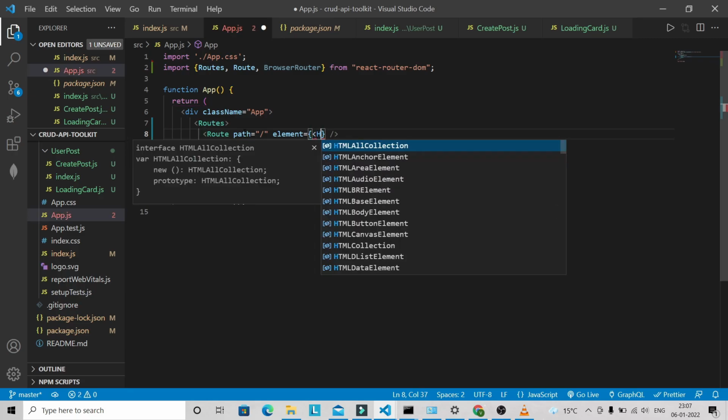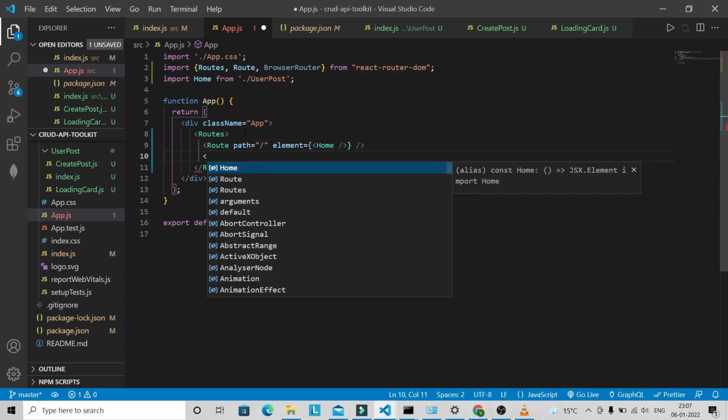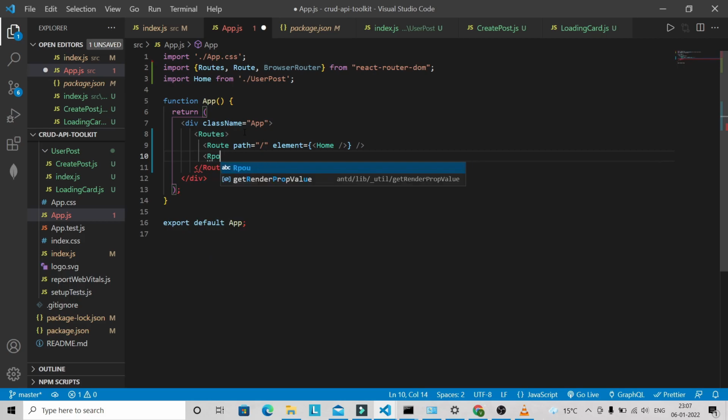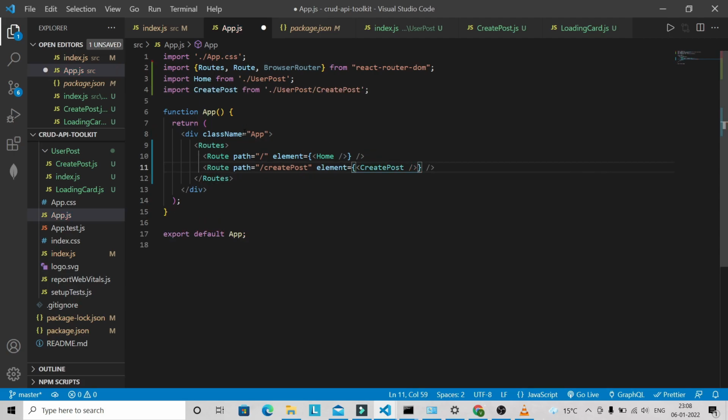So first I'm going to register the home route, and the next route we are going to have is create post, with path create post. Whatever post you create is not going to be saved in JSON server, because JSON server is a fake server. Here we are just mimicking all the requests like get, put, post and delete. So you won't be able to save any data in the DB.